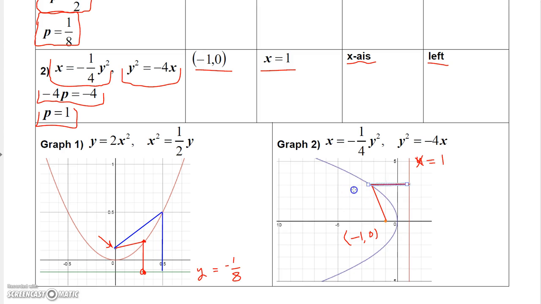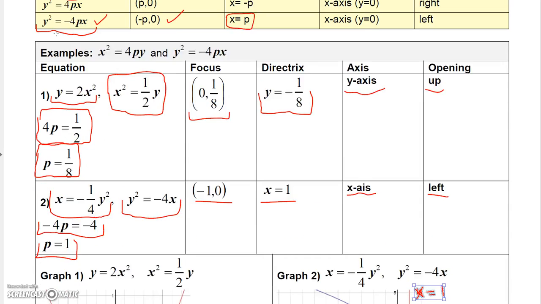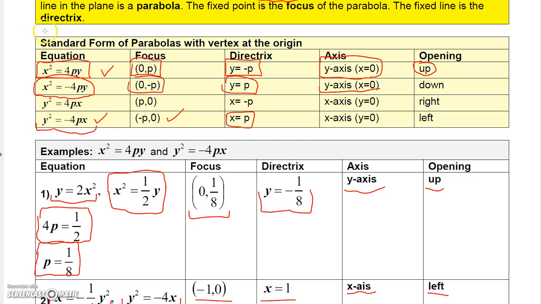And notice here I picked a point right here, and these two lines are to show you that when you pick a point on the parabola, the distance from the focus to the parabola and the distance from the directrix to the parabola are the same distance everywhere on that parabola. And to finish this off, the x-axis is the axis of symmetry, and since the coefficient of x was negative, this opens to the left. And so there's two examples of how you can determine this information.